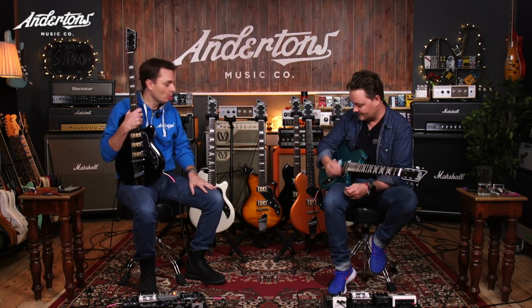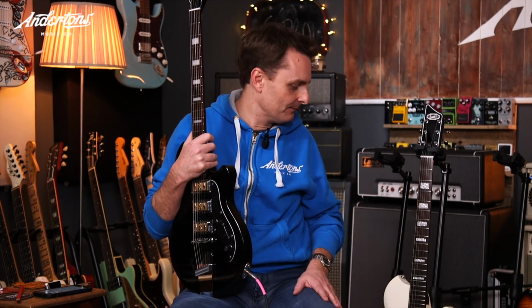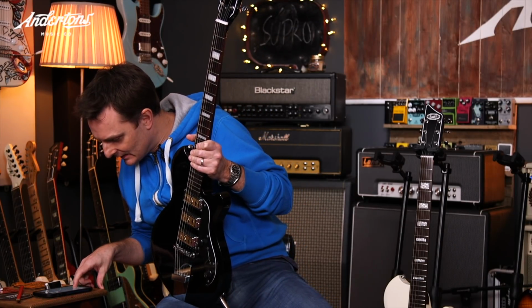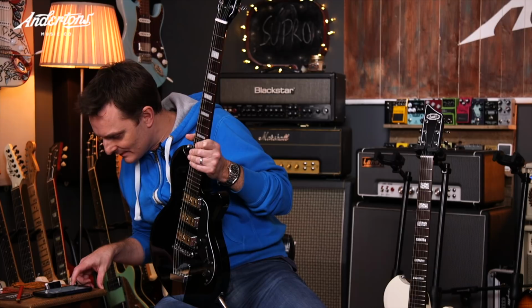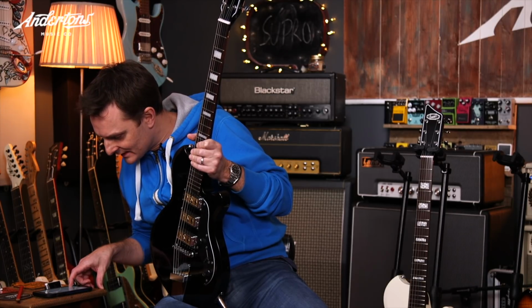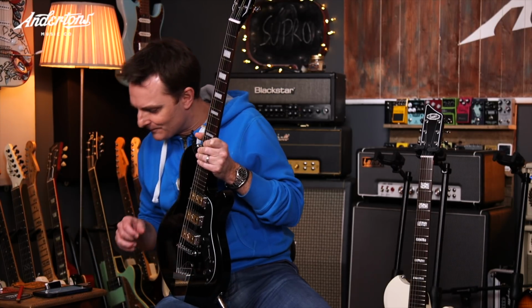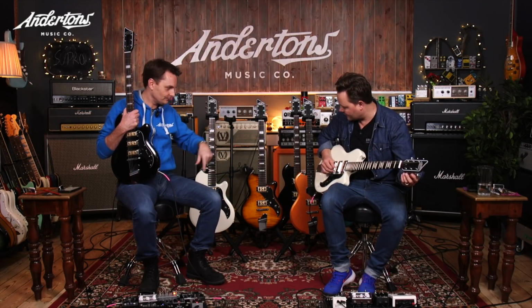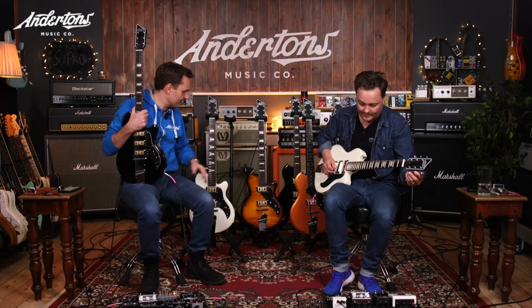So anyway, that or the Westbury would have been $7.99 of your suggested retail price list money, but these are now $4.69 on this Epic deal. Don't think it matters what colour you buy. They're all $4.69, except for the Flame Maple one, which is $4.99. Same guitar, just with a veneer on top, I guess.